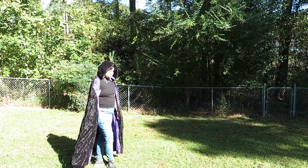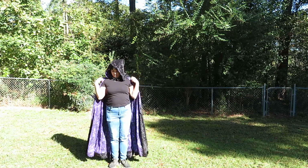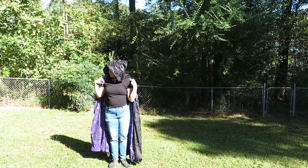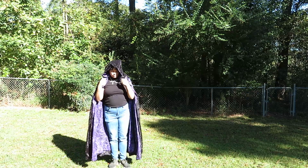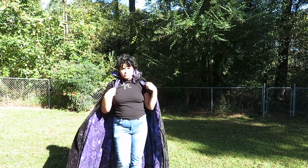But yeah, I have to readjust the clasp to make sure it doesn't fall that much like it was in this video. But like I said, it came out decent. It came out okay. It's just not wide enough. Because it keeps falling off from my shoulders, and it's supposed to stay there.